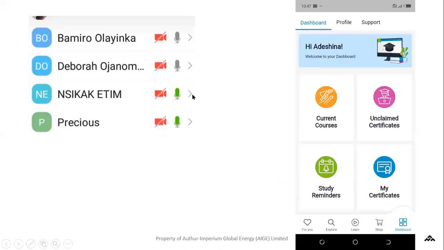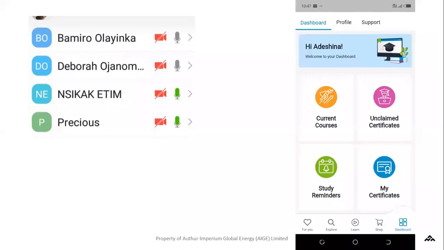Lastly, we use the Zoom app like this for some of the trainings, and they don't last more than 30 to 40 minutes. So if you stream online on YouTube, on Instagram, even on WhatsApp updates, the same data you use for that is what you use for your training, because the training does not take long to help you save data.